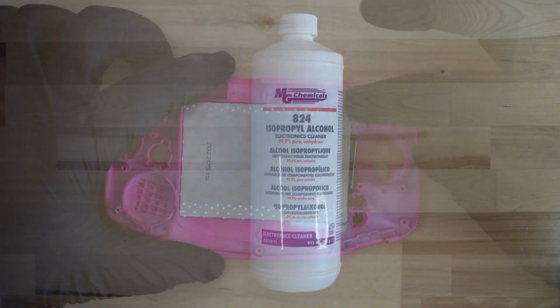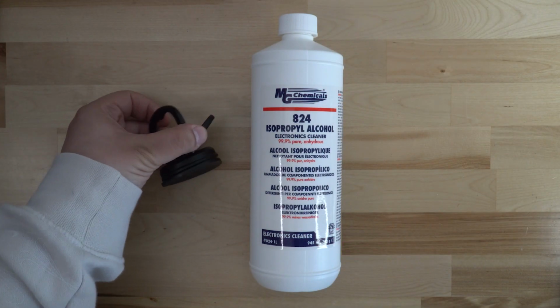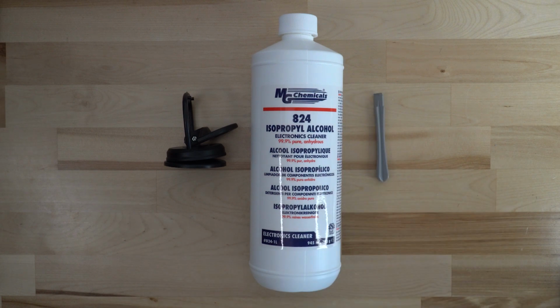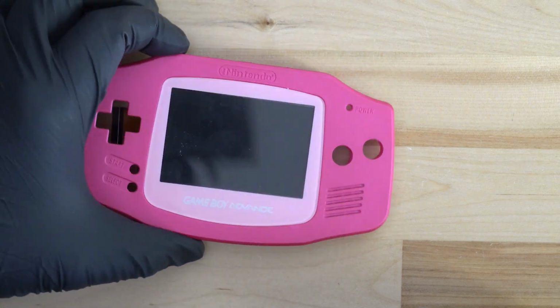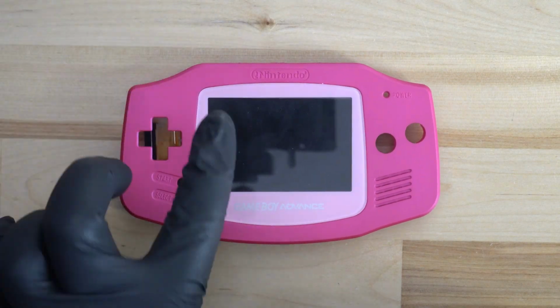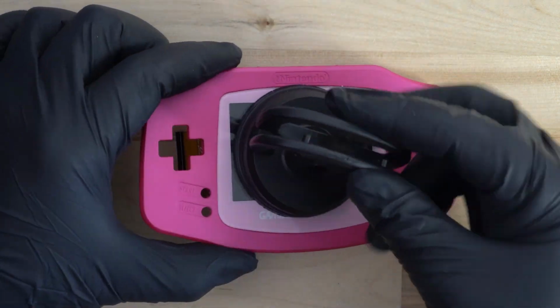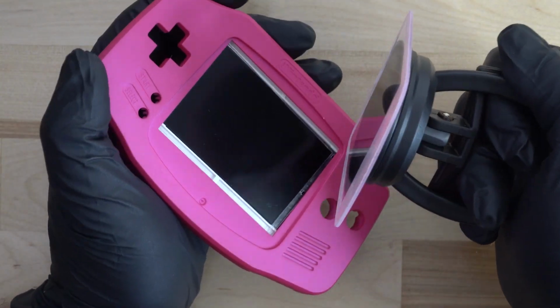You'll need a few tools to do this, starting off with a suction cup, isopropyl alcohol, and potentially a pry tool. We recommend using a suction cup on the lens in order to help remove it. Apply gentle but firm pressure to the suction cup and hinge the lens away from the console.